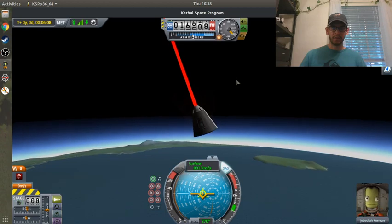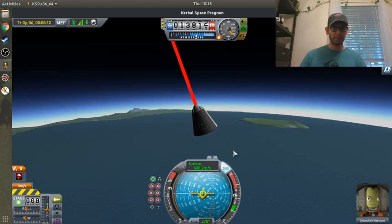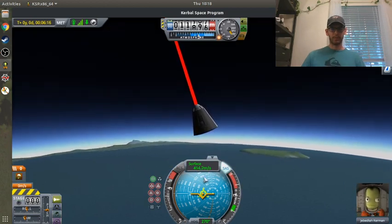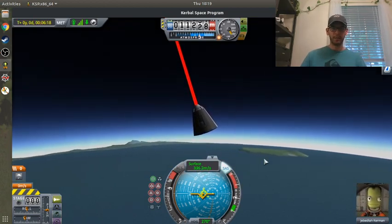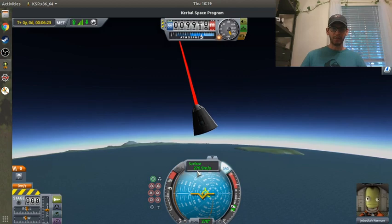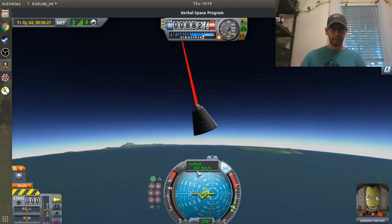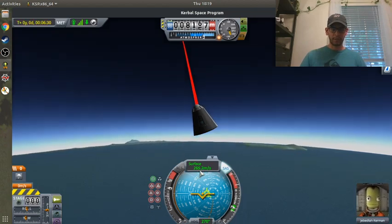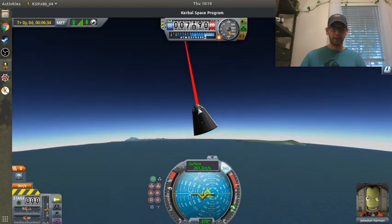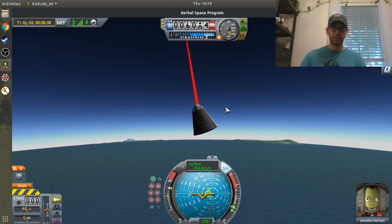Okay, so I still got a ton of drag. And my velocity is coming down. I'm still in an unsafe configuration to deploy. Let's see, still coming down. Okay, now I'm in a safe position to deploy, but as long as my velocity is declining, I'm not going to deploy yet. If it starts to climb, that's where we're running into trouble. It looks like it's slowing down, so I'm going to go ahead and activate the chute. And it's still coming down, so we think we're okay.